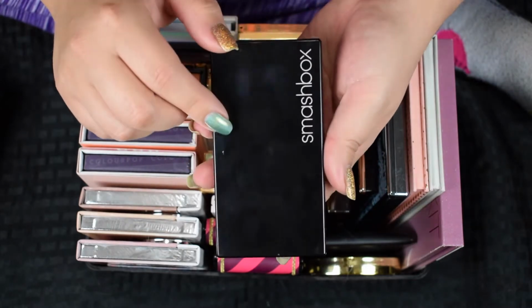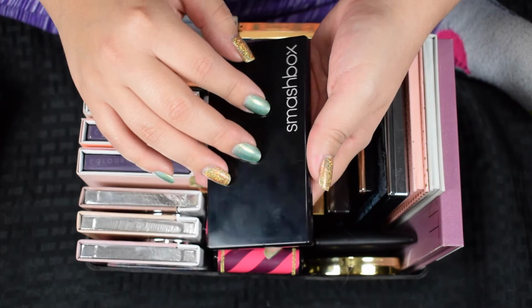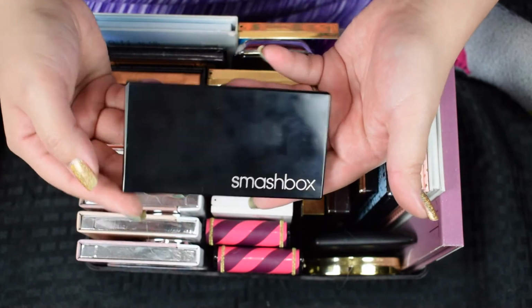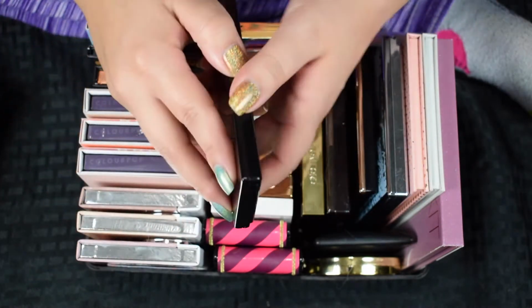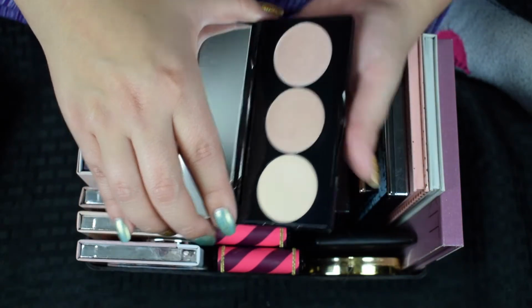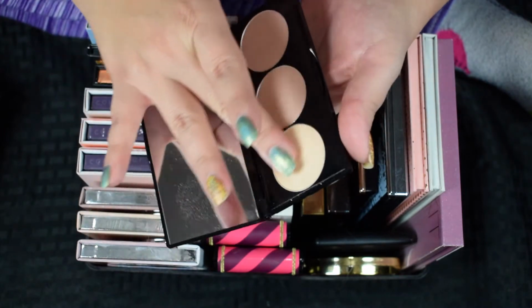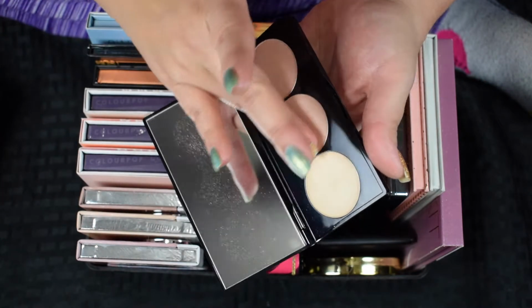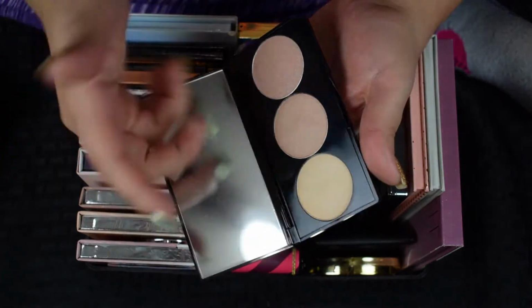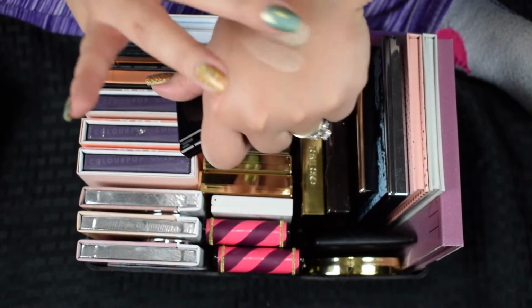I was a little disappointed when I received this because I thought it was supposed to be in that limited edition packaging, but it just came in this very plain and basic packaging in my opinion. There wasn't anything on the box, there wasn't an insert, there wasn't anything that indicated that this was a collaboration with Casey Holmes. So I was a little disappointed in that because I really did want to support her as a YouTuber. I really like these 2, but the third one is a little bit on the chunky side.